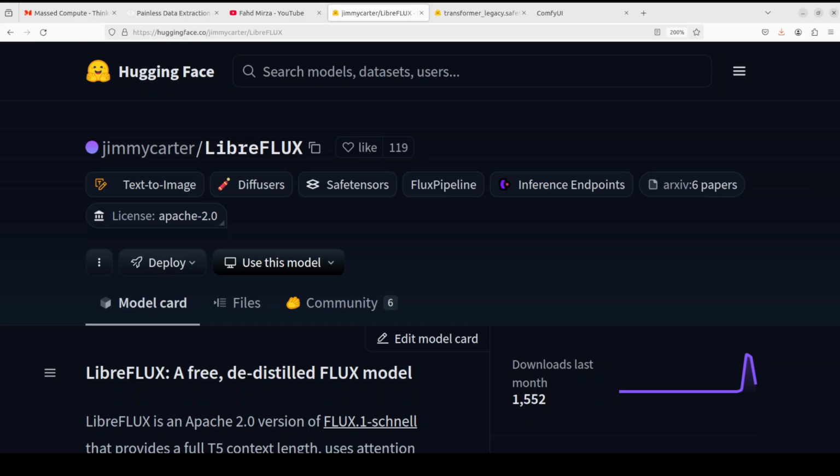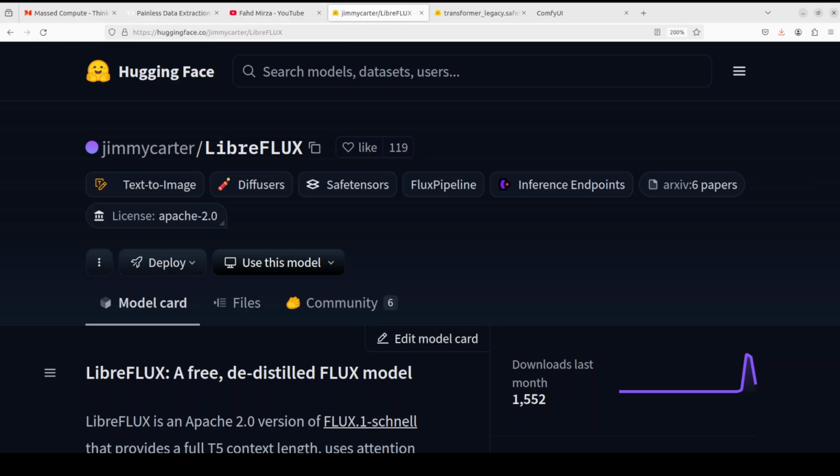In this video, I'm going to introduce you to LibreFLUX. LibreFLUX is a unique model which has been distilled from Flux Schnell. This video is more about understanding conceptually why it is so unique and important to have a model like LibreFLUX, because that really tells you the story of innovation and the way people are using these models and creating new stuff out of it.